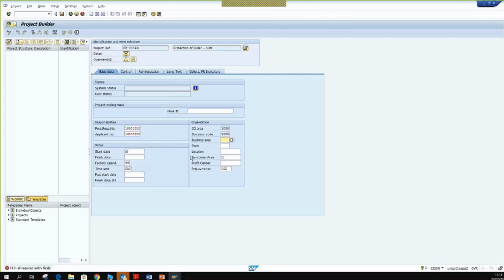So, start and end date of the project. Let's assume that this project is going to start on the 1st of November 2018 and will last up to the 1st of July 2019, for example.